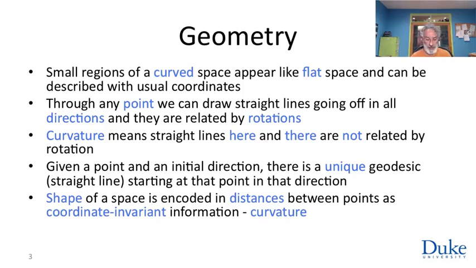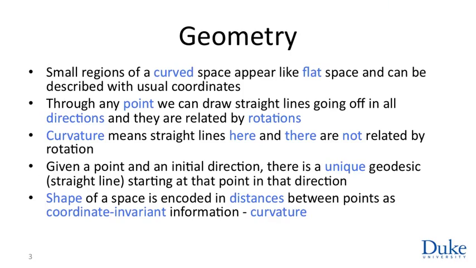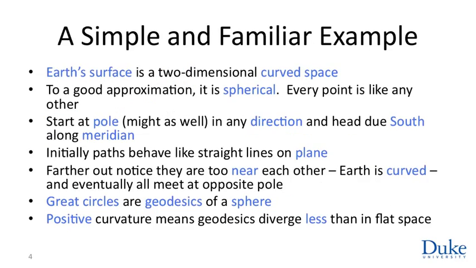You're beginning to make the analogy. The shape of a space is encoded exactly in the fact that, if it's curved, what are straight lines at one point are not straight lines at another. Or it's encoded in the distance between points. Of course, the distances between points depend on how you label the points, but there's some coordinate invariant information there, and in geometric terms, this is called curvature. This is a lot of fancy words about geometry, but I haven't really told you anything. Let's do an example that might help us understand what we are talking about.